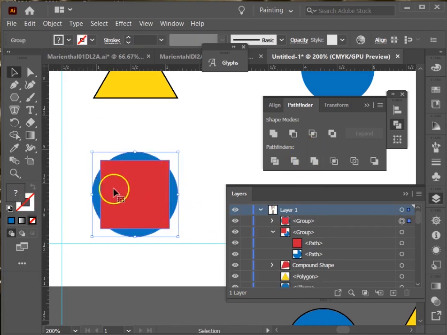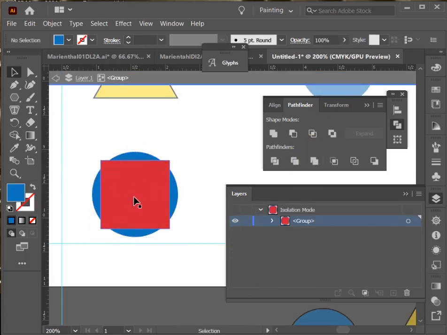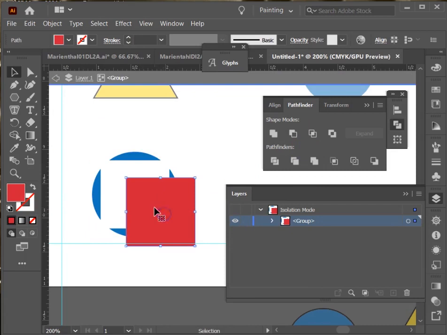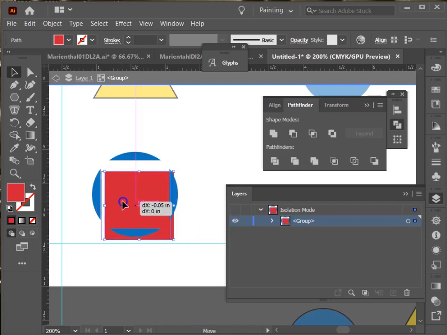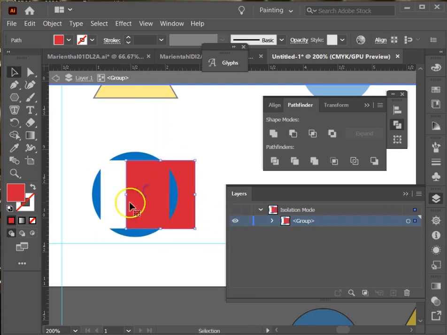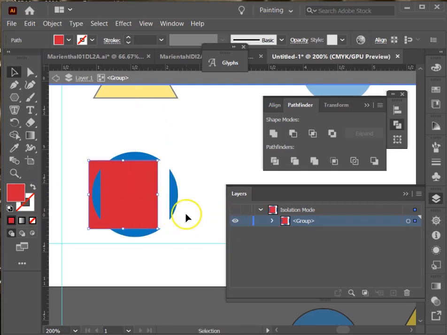And let's try crop again. Let's shift that back behind those. Some strange logo that way.